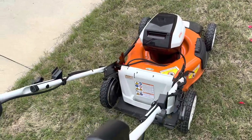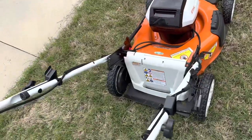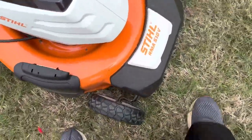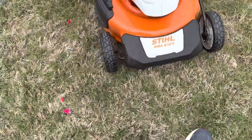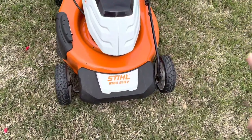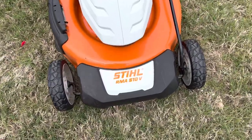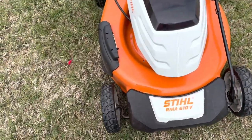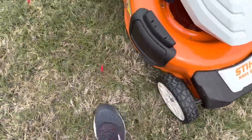So let me give you an update. This is going to be my one year update of ownership of a STIHL iron tap fee. Now there are two versions of it. We have the iron tap, we have the 510, and the fee means this is the sub-pal model. There's also, I believe, the STIHL RMA 460, which is a small version with a 19-inch deck.